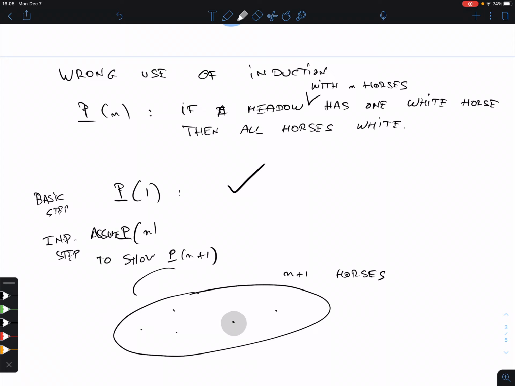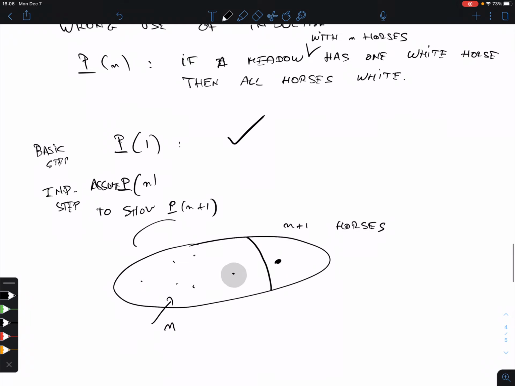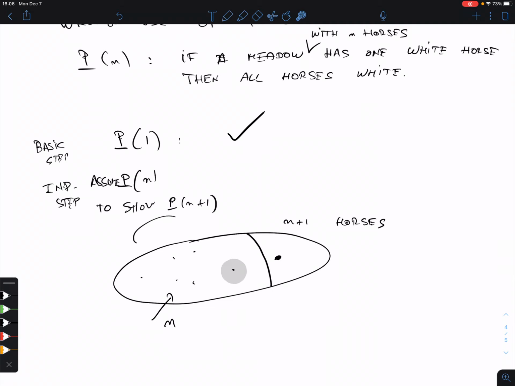Okay. So what I'm going to do now is, there are n plus 1 horses. One of them is white. Let's take one that I don't know yet. This one is not a white horse, I see the white horse. I'm telling the other horse that I see there, hey, come aside here, and I close off the meadow, I put it aside, and here are the other ones. So how many are there left on this side? N, right? There's n horses now. If I put here a little fence, and this one horse is sitting here, and the n horses are sitting here, now we have a meadow with n horses, one of which is white.